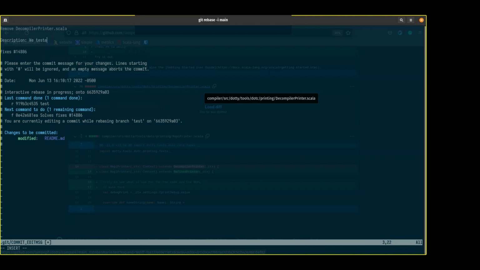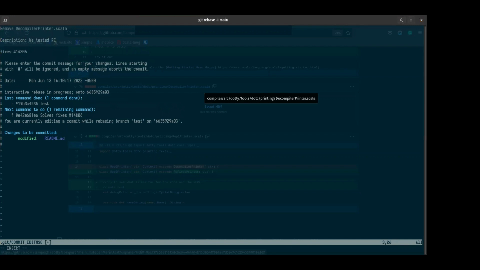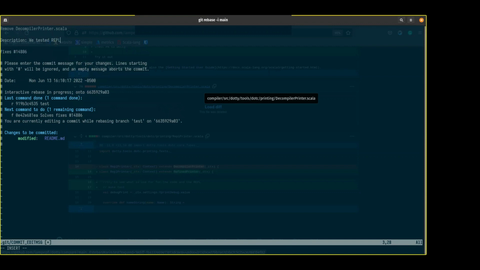We tested REPL. No, we tested all methods in REPL. All methods in REPL. And they are not used.